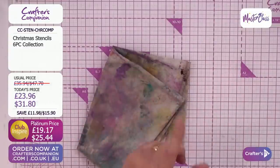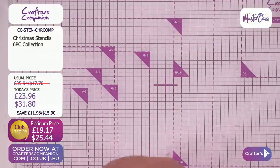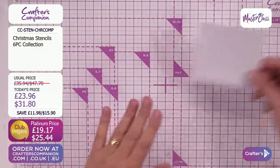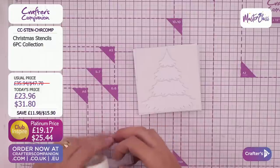If you've used media products on them, I would definitely recommend cleaning them straight away, because once those media products set, they can sometimes be difficult to get off your stencil.